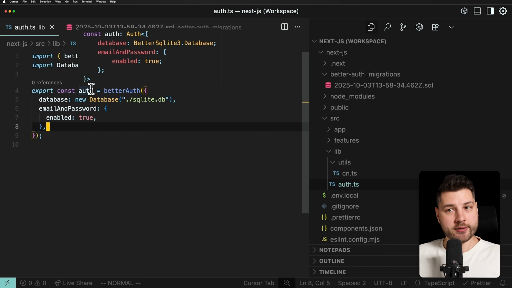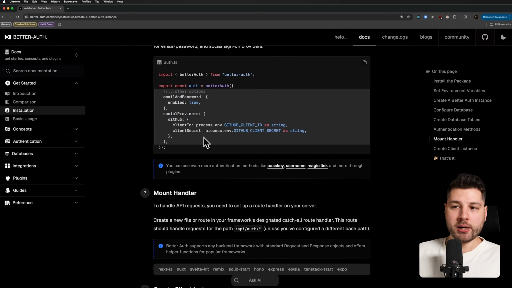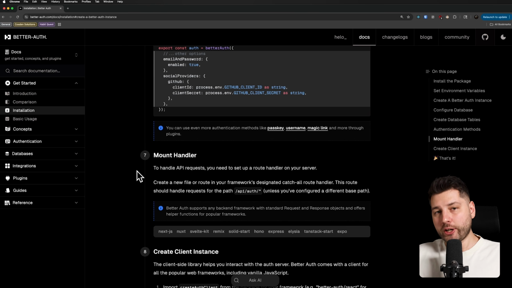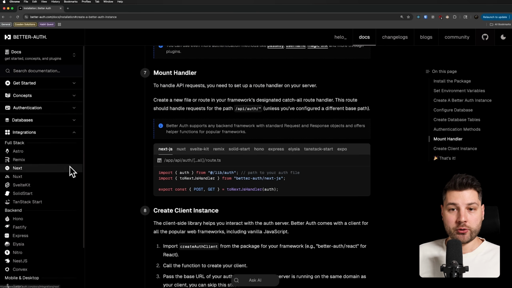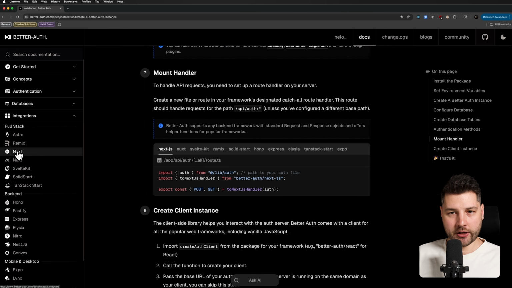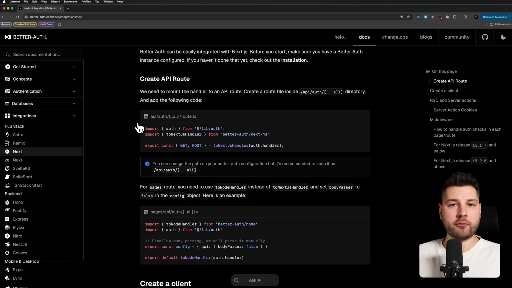So now our auth instance, our Better Auth, is going to support email and password by default without us really having to do anything else besides specifying this property here. Great. Now with this, we're pretty much done with the basic setup of Better Auth. Now what we can do is move on to the Next.js documentation to see what's specifically different and what specifically we have to add to make it work with our Next.js application. So I'm going to come in here into integrations and I'm going to find here Next.js in just a moment. There it is, Next.js. And now we're going to look at what we actually need for Next.js.